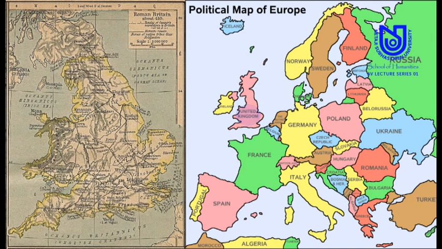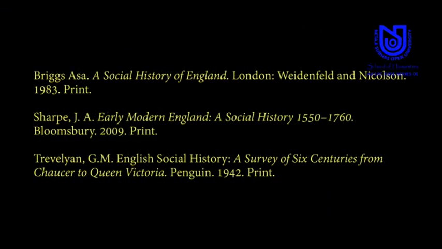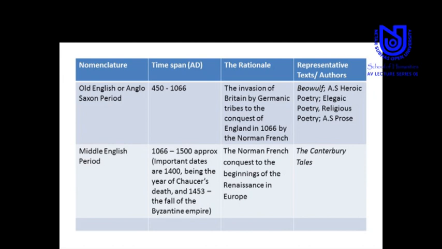As a student of English literature, you need to know the history of Britain from its days as a Roman colony to the evolution of the present nation. It is a long and checkered history that will give you an idea of how culture in general and literature in particular has evolved in England. I would also advise you to go through the social and cultural history of Britain to develop a comprehensive understanding of its literature. Here you have a few quick references — very basic and seminal texts, easily available — that would give you a better picture. We shall now move to the periods into which we conventionally classify the history of literature and the rationale behind it.